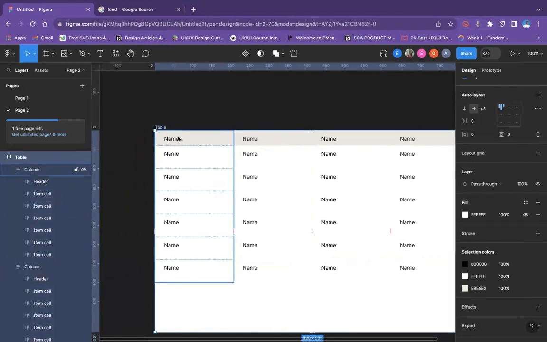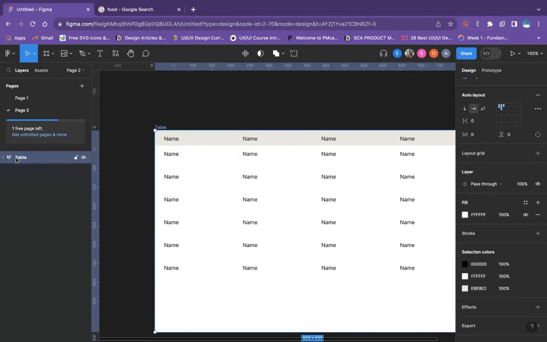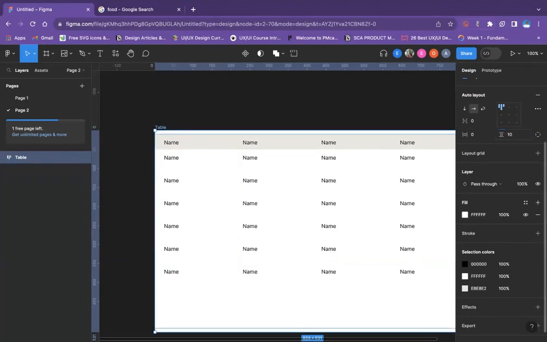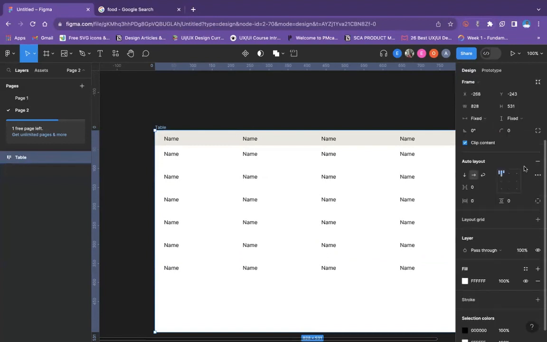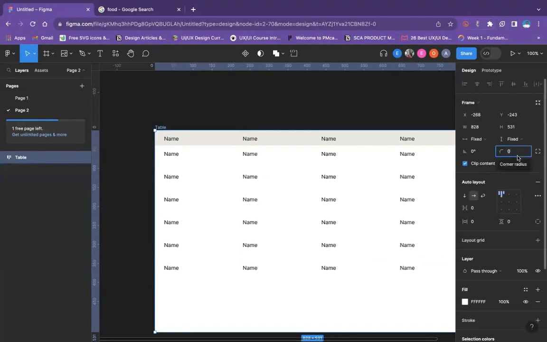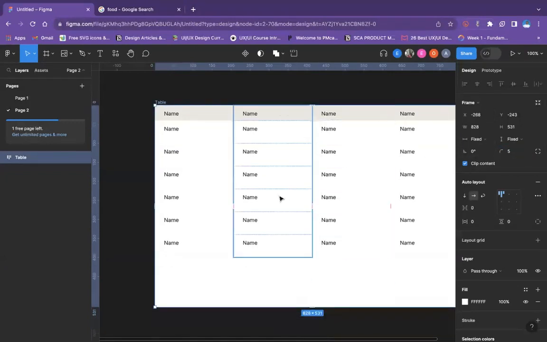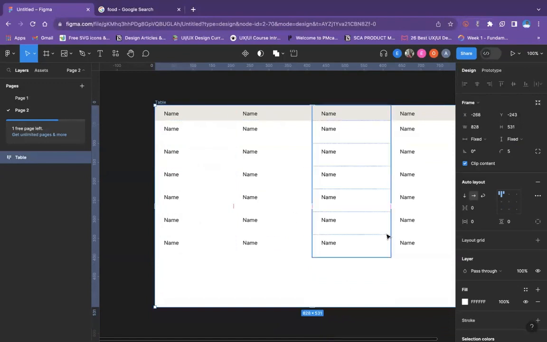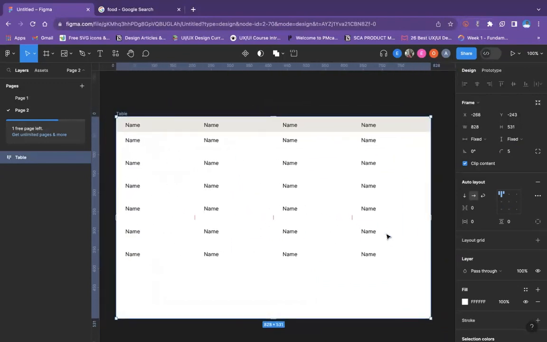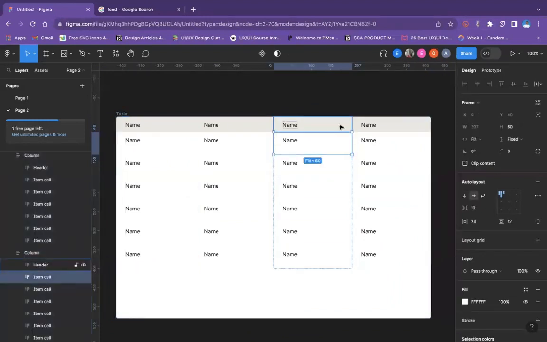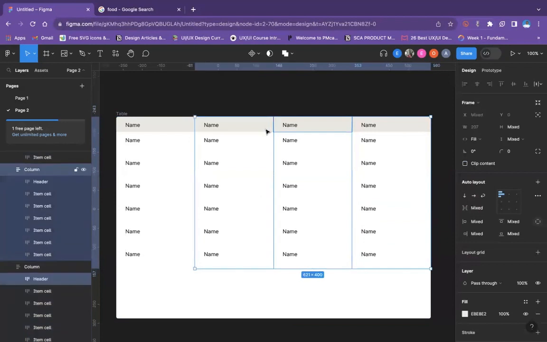Let's say you want to have something. So I'll select the table, then I can add, let's say, corner radius. Sorry, not this, a corner radius. That's if I want to add the corner radius. Then I can do anything I want to do, like resizing the table to have all I want to have. Now let's say I've changed the colors of all of these, and let's say this is our main color for the table.